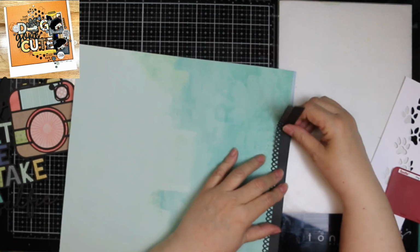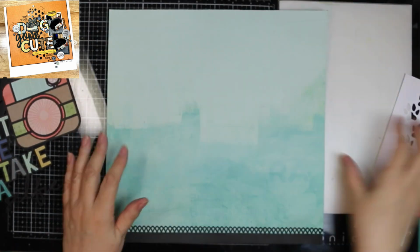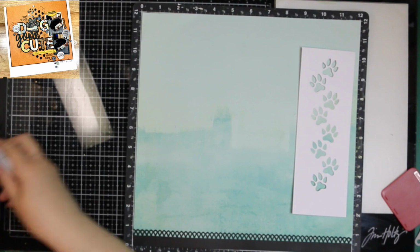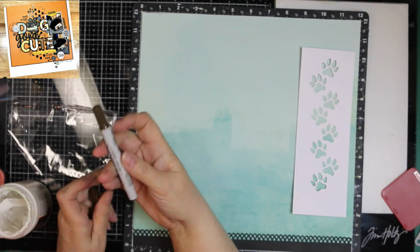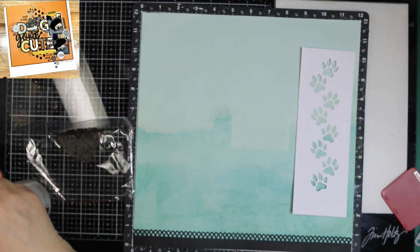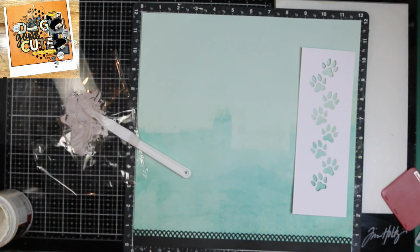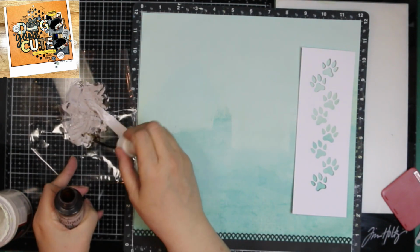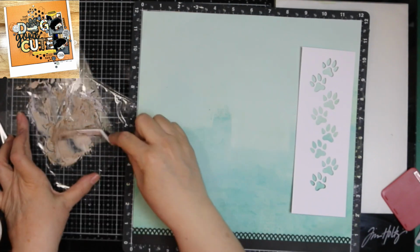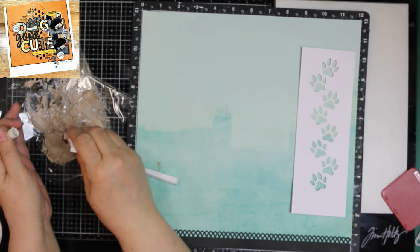So I put another paper behind it so I could tell what 12 inches was. And to make my paper a little more sturdy, because I am going to add my paw prints, I added that little bit of black at the bottom, just so that it'd be 12 inches. And I tried three things before I could get my modeling paste dark enough to go on here. I wanted a dark brown, not a very light brown. This is kind of like a taupe, but I am going to add to it. The first, I used Tim Holtz crayon because I thought that will keep it from getting thinner and it'll go on the stencil better. Well, I put a lot on that plastic paper and it didn't help much at all.